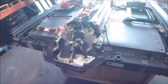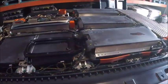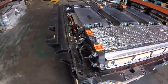We think that's where the water might have gotten in. Whoever we purchased this from might have left it outside in the rain or something. So we'll be figuring that out. Other than that, I don't see any other points of entry.